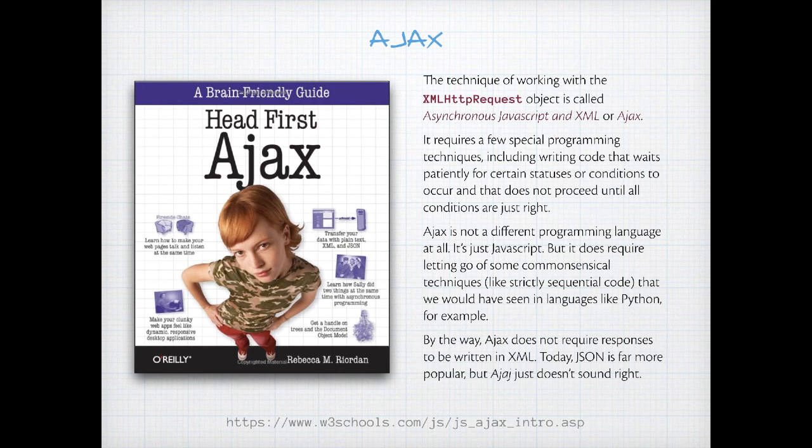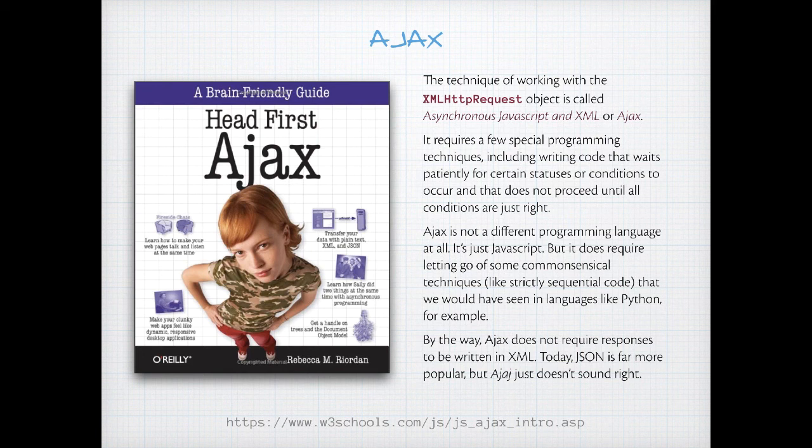There are tons of good books about that. Here's a really interesting one. You know, I like the Head First series. Head First Ajax is a great lesson about how to do this. Working with Ajax requires a few different techniques. So what happens is, we've seen already behind the scenes that Google sends out information back to the home base. That's happening independently of what we do on the front side of the page. That is called asynchronous, meaning that these two things are not in harmony or sequence with each other.